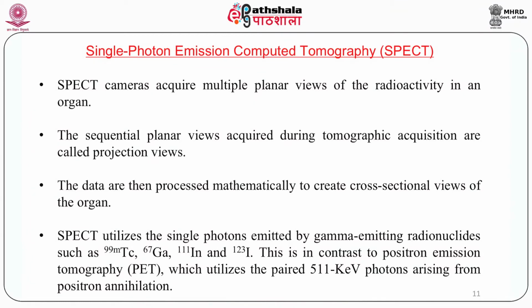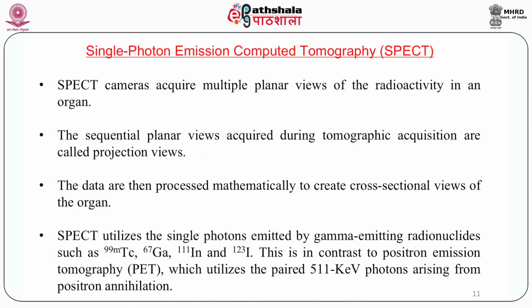Single photon emission computed tomography acquires multiple planar views of the radioactivity in an organ. I keep on emphasizing this particular point: you are getting multiple views of the radioactivity. Take an organ, take an image, rotate the camera, take another image, rotate the camera, take another image, basically rotating the cameras all around the body and taking the images. The sequential planar views acquired during tomographic acquisition are called projection views.